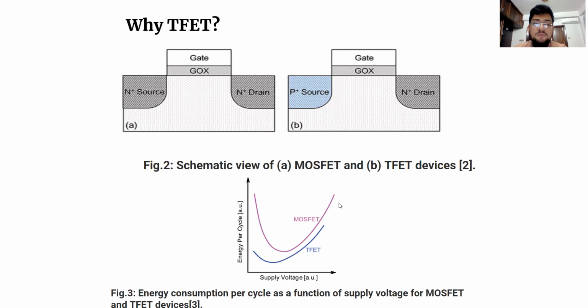Now, if we look at the graph, we see that the subthreshold swing of the MOSFET is larger than that of TFET, which means the subthreshold slope of TFET is steeper than that of MOSFET. So we can say that as we have a smaller subthreshold swing in the case of TFET, we have a good on and off current ratio in TFET, and we can turn on the transistor by using a smaller voltage. So it can help us to reduce the size of the transistor.